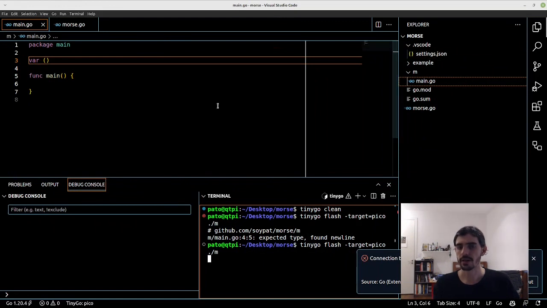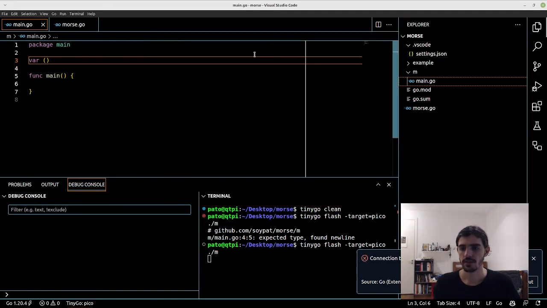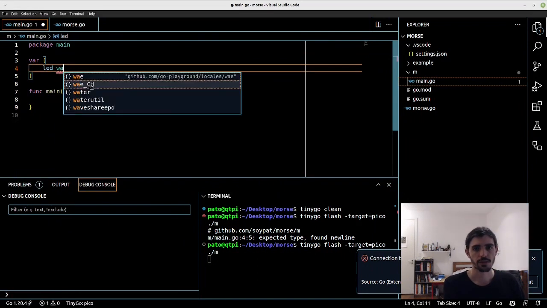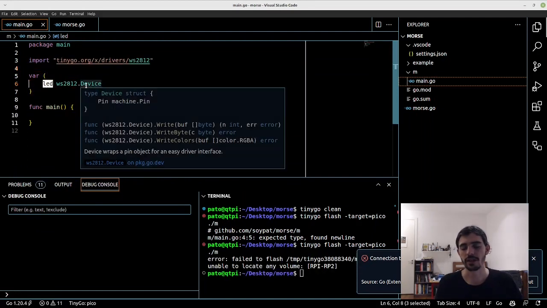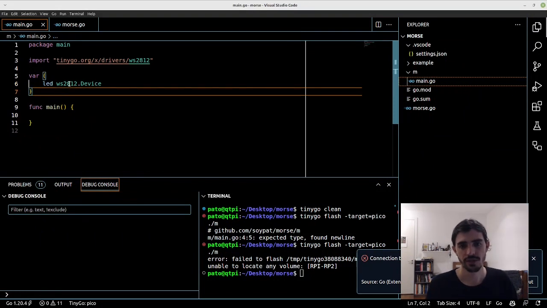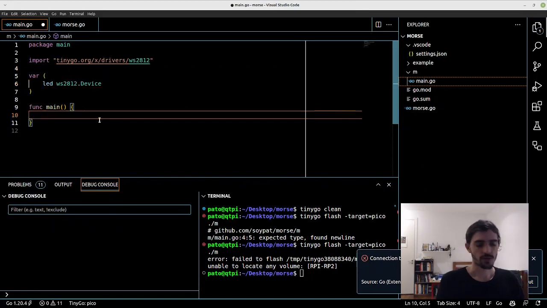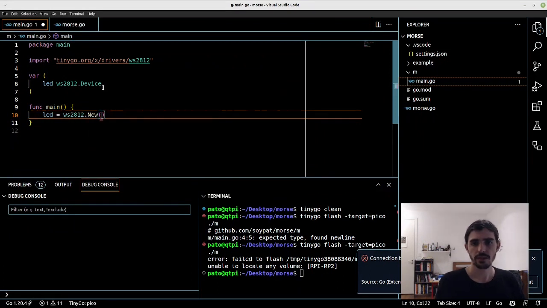Maybe that will generate my working directory, my Go root for the Pico. WS. Oh, yeah, okay. Sorry, I had to. Of course, I was defining the identifier, so it wasn't going to pick up the package.